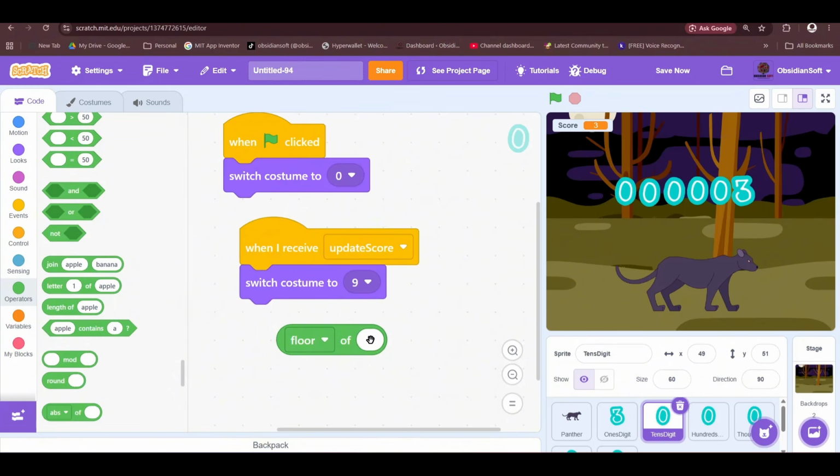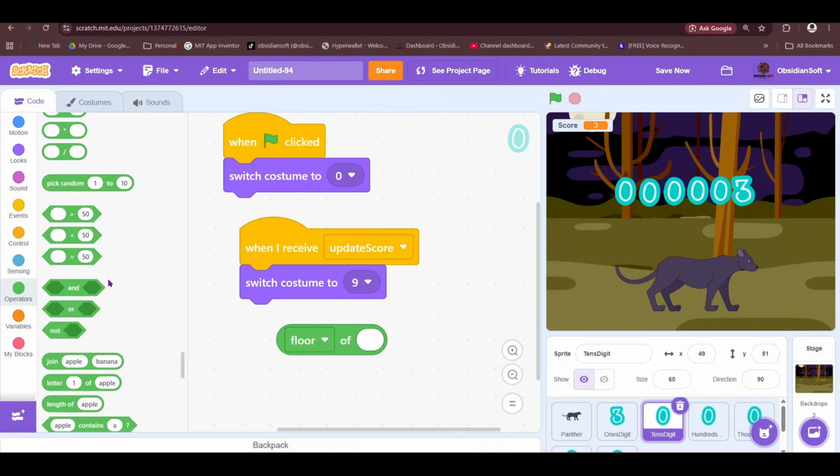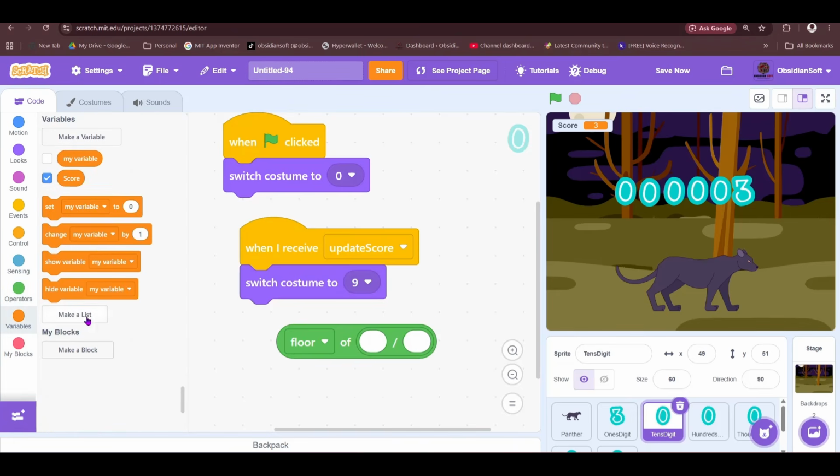Floor of something, so that is a division. Get the division block. From Variables, get the score block, and remember this division is with the position. This is the tens digit, so we have to divide it by 10. Then take the mod with 10.